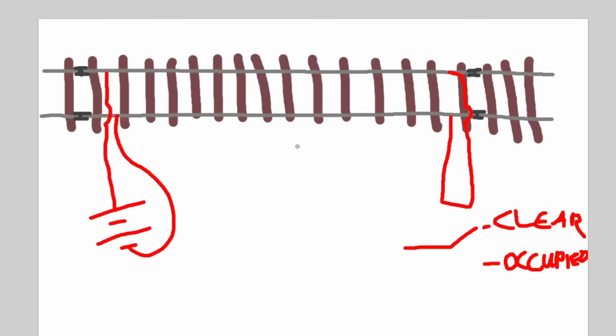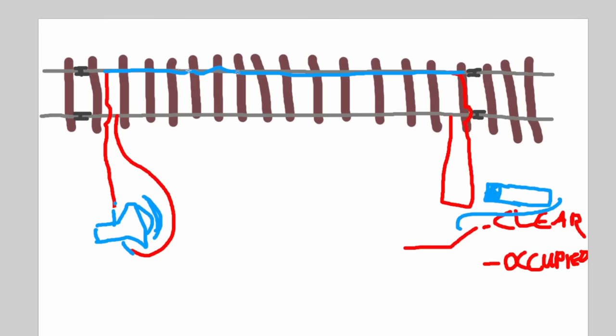The first type is called an audio frequency track circuit. In this case, instead of having a battery, we can have an audio signal generator. Imagine it's like a speaker almost. And we can couple that to the rail, and we can vibrate a signal through the rail. Then we get down to the receiving end, and we have a microphone listening, and that microphone drives the relay. The microphone wants to hear that frequency. The speaker sings one pitch all the way down the rail. It gets there. Cool. If it doesn't get there because it travels across a wheel and short circuits, then the relay drops out. And the reason that this is really cool is that this system doesn't need the insulated joints.